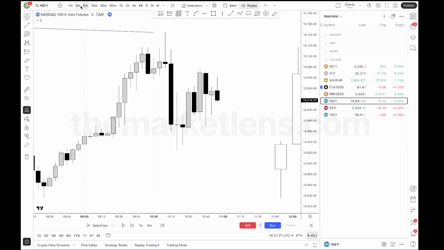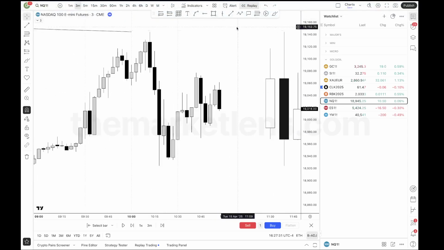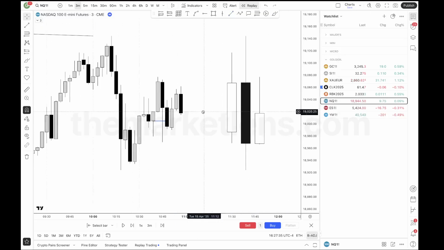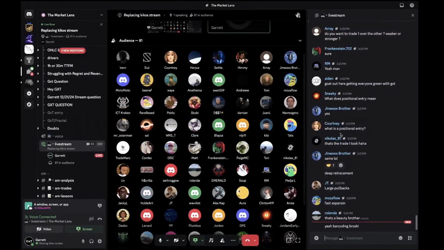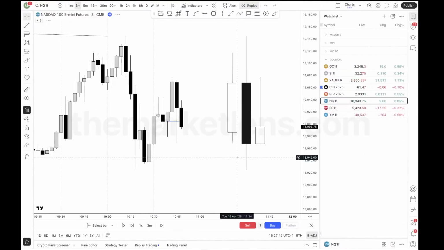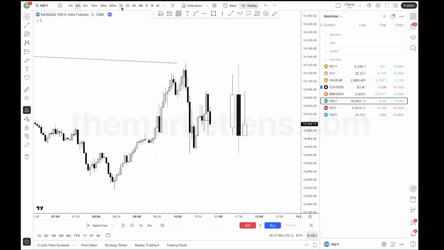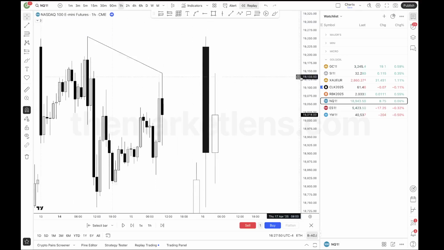Was there a positional entry today? I feel like there was that people took. Am I tripping? Or y'all took this, right? I think y'all took this. Y'all took that, right? A lot of people. But yeah, this is not ideal. We see this deep retracement. I'm telling you guys, this is not how reversals happen. There's also no two-stage SMT either.